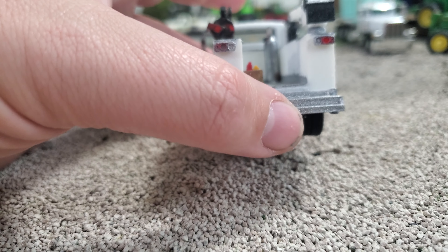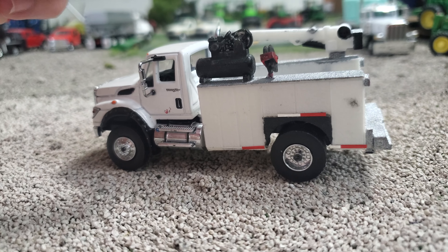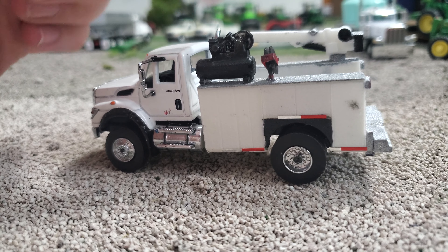Rockin' H service bed — just left it the white frosted detail, and then I painted silver where I thought silver was appropriate. Some flasher lights, brake and reverse lights and all that stuff. I painted the bottom of the jack stands back there just a nice black. Simple black air compressor — kind of like maybe a Harbor Freight Central Pneumatic or whatever they call those. Nice hose reel there, so you can reel out your air hose — some detail painting.